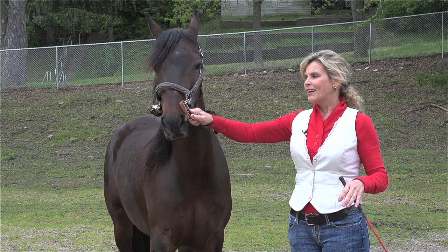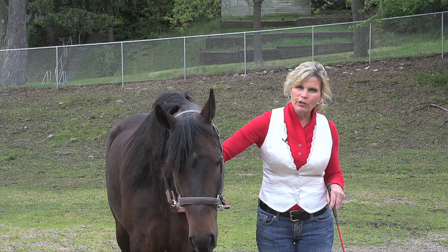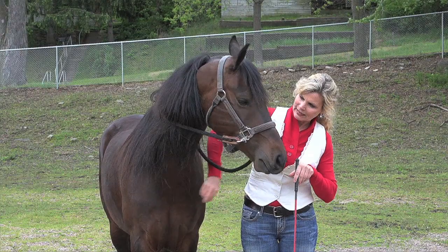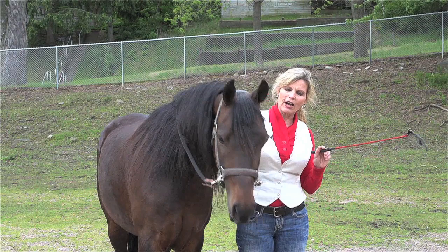To train the yes, we're going to reach right under the center of their chest and give them a little come here, somebody's going to eat here today. We're going to be right under the center. We want to give them a little pinch. Come here. He's thinking about food. Get your head over. Good. Nope. Ho.